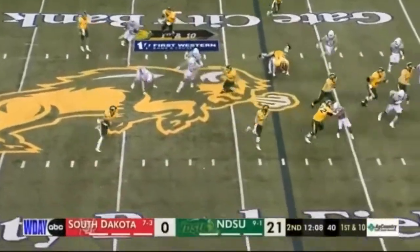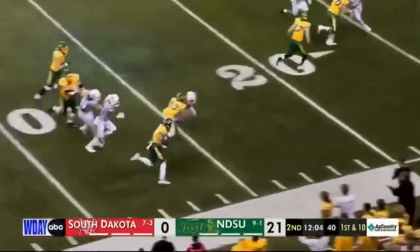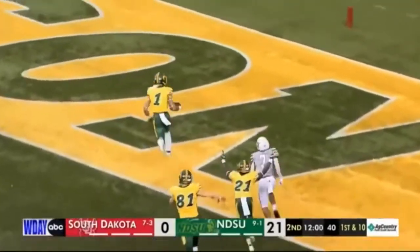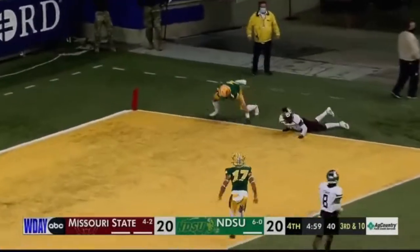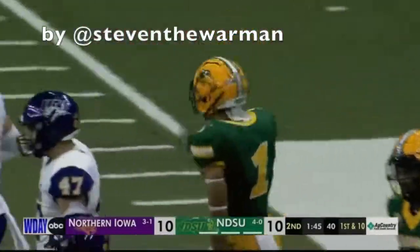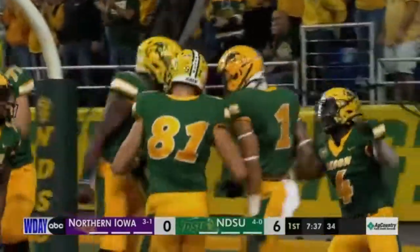They give him the ball on the reverse — now he becomes a punt returner, a guy who makes people miss in space. Absolutely phenomenal run on this reverse. And then big plays in big games: Missouri State battled well and were up in that game until that moment — big time touchdown in a big time moment. Watson, 6'5", he's got the tools, he's got the athleticism. I'm curious to see where he goes.